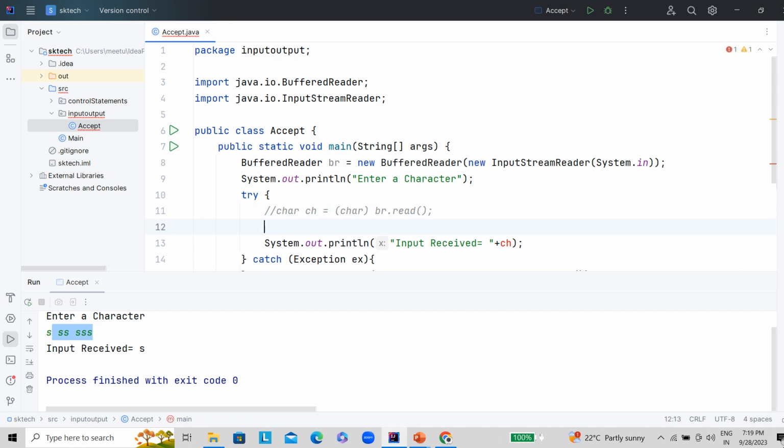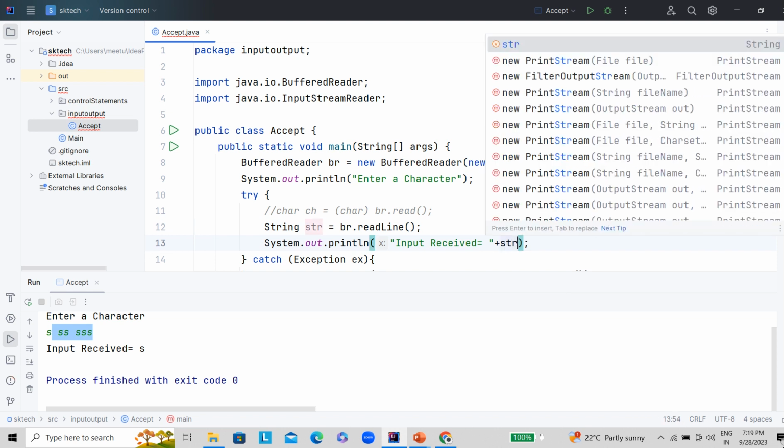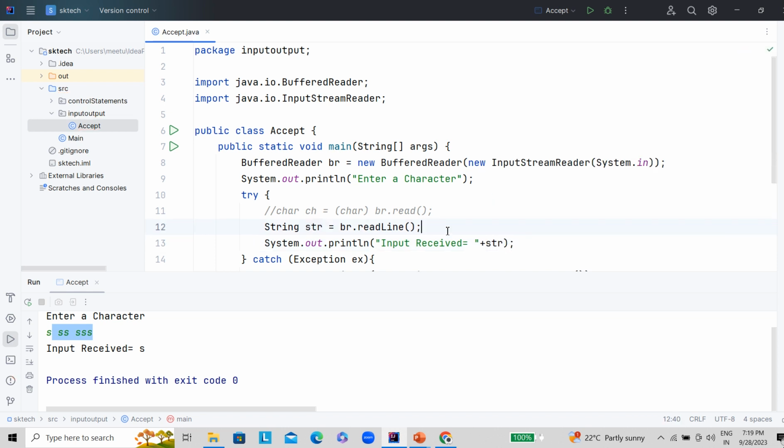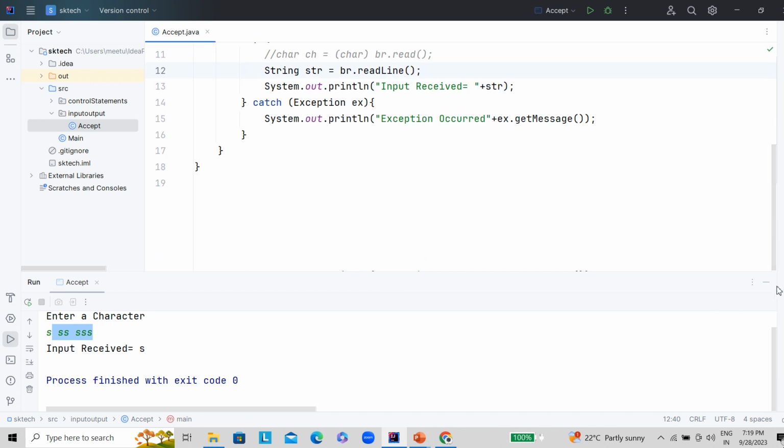We can write String str equal to again br.readLine. Let's change this variable first. Here the readLine method accepts a string from the keyboard and returns the string into str. In this case casting is not needed, since readLine takes care of the string and returns the same data type. But this method can give rise to an IOException, which can be thrown out without handling by using this statement. Right now we have already handled it here.